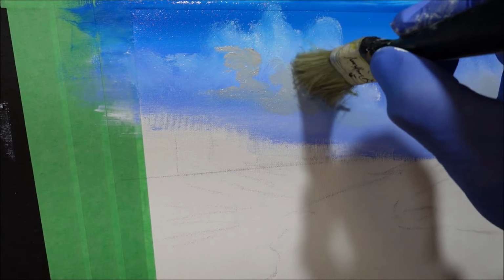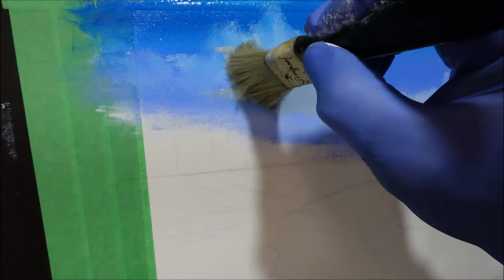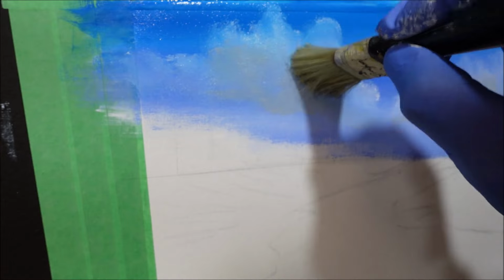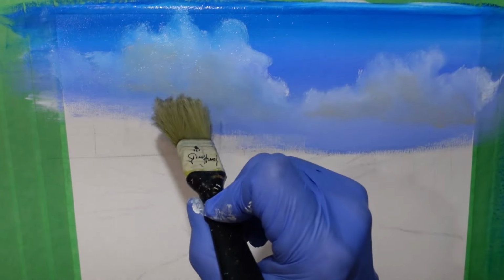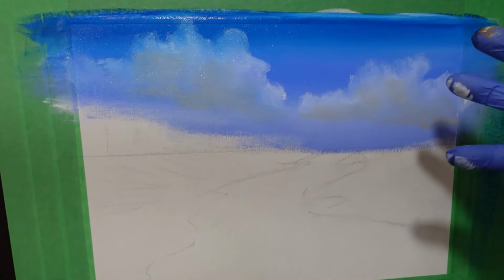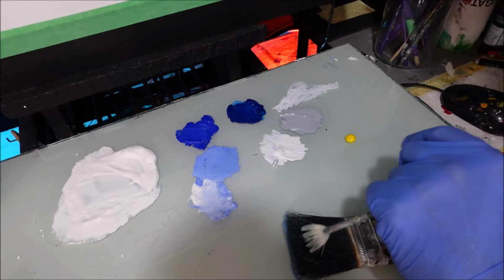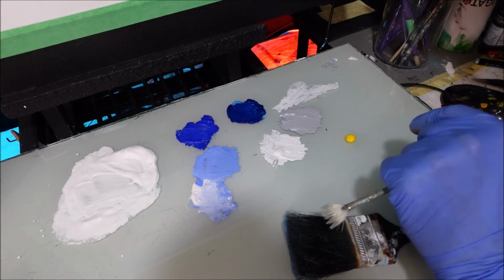And we want to just blend that into that first layer of paint that we put there. This is adding the weather and the darkness, because not all clouds are pure white. You can see how that's given it depth. Now we'll add the yumminess. And the yumminess is pretty much what it says, yummy. It makes the clouds look nicer to look at.